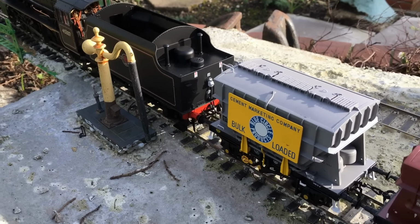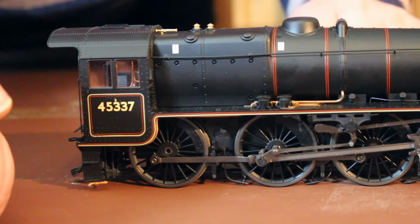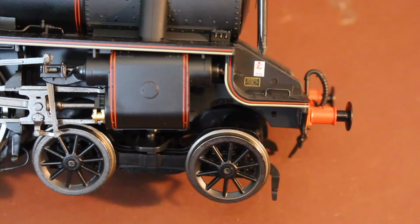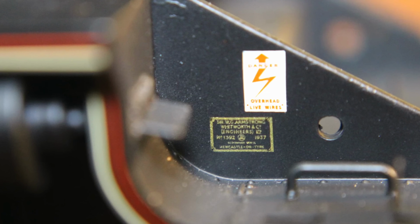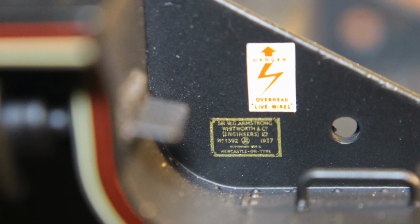It does feel like there's a very, very thoughtful process gone into what to make every single part out of. It doesn't actually feel like there's much in the way of plastic on this. Instead, there's a lot of die cast and brass parts. I've just seen the works plate down here, next to that overhead warning flash symbol, and the detail on this, everything is legible where it should be, and perfect.